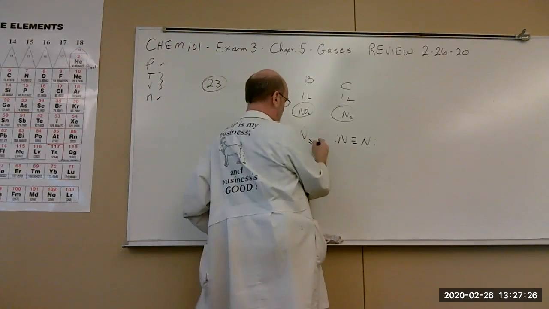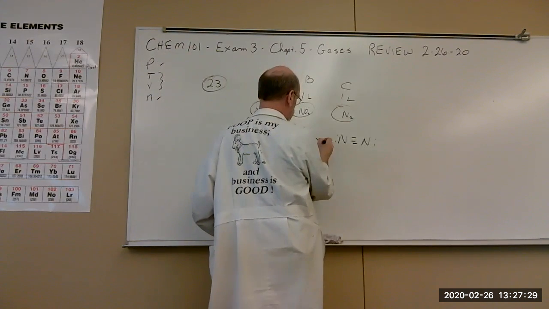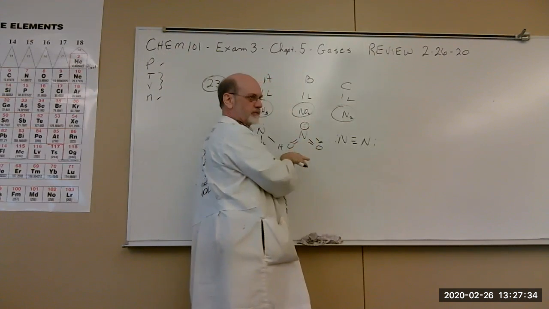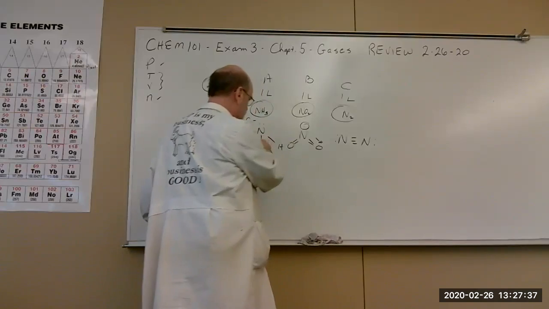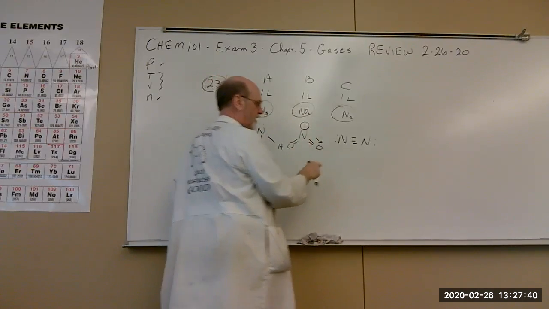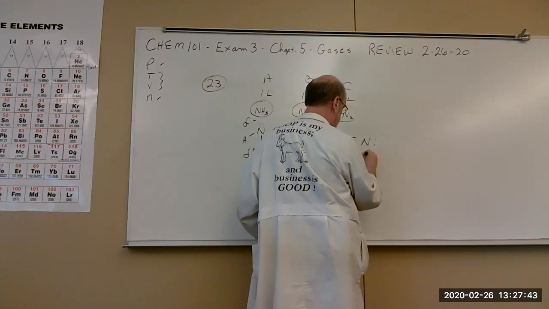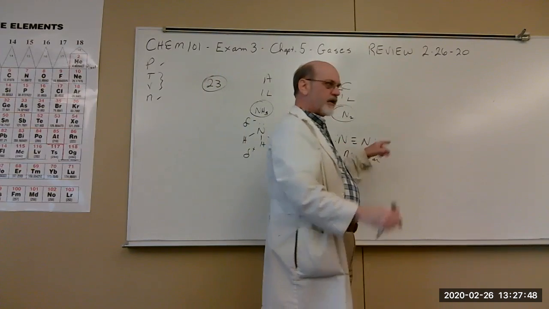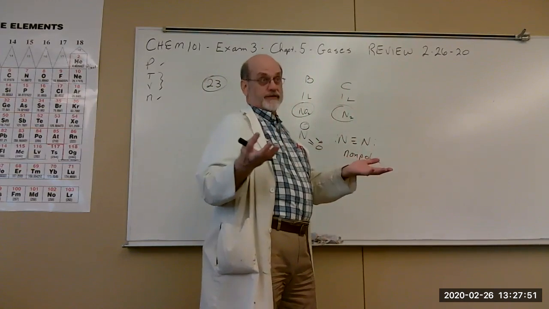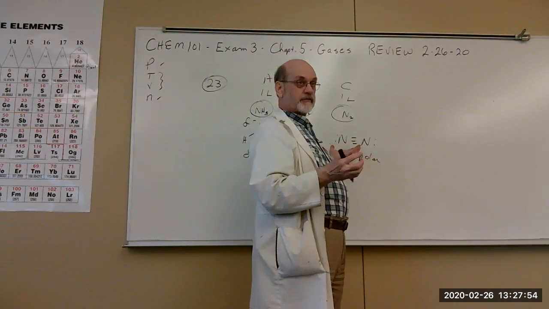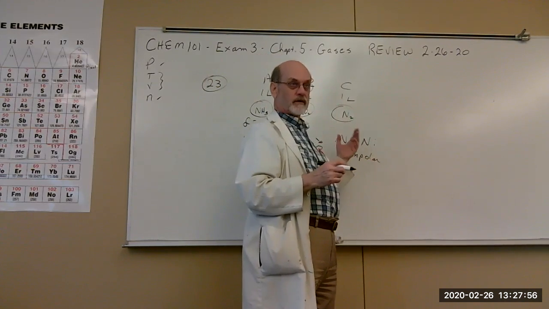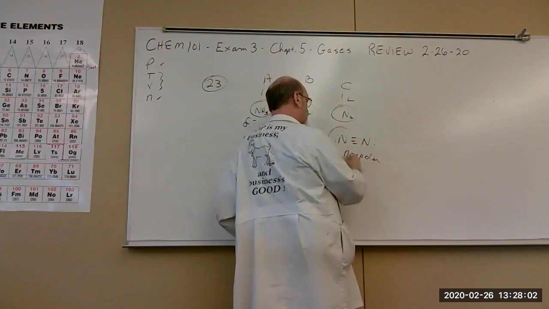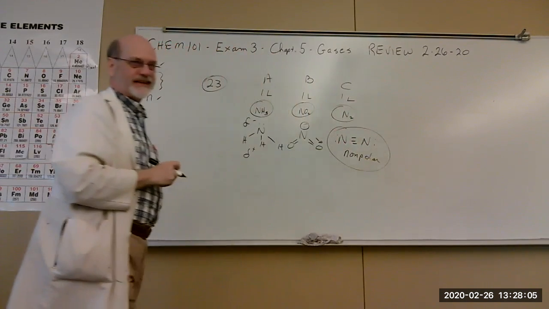Similar here, actually, there's a competition between these two and that one. But this one is polar also, simply because of the difference in charge plus it's bent. This one is nonpolar. You can tell because nitrogen, they're both pulling on electrons the same, because they are the same. This nitrogen has an attraction for electrons, this one has an attraction. They're equal, so they balance, and the whole molecule is nonpolar. So this one is the one that will behave most ideally.